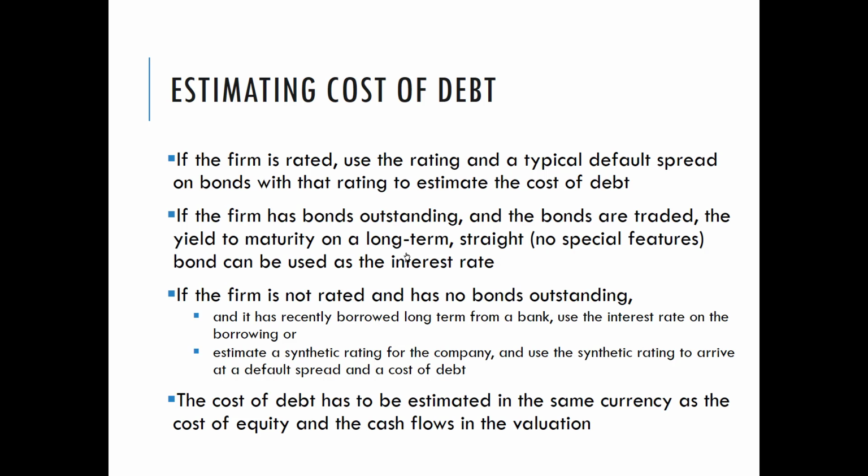And then finally, we have another one, which is estimating a synthetic rating. The synthetic rating is essentially a rating that is not done by a credit rating agency. You're just trying to estimate a synthetic one based on what you believe, based on some form of ratio. So usually it will be an interest coverage ratio. It's a ratio that looks at how many times over you can pay your interest expenses using your operating income. And again, I'll show you guys an example and so on.